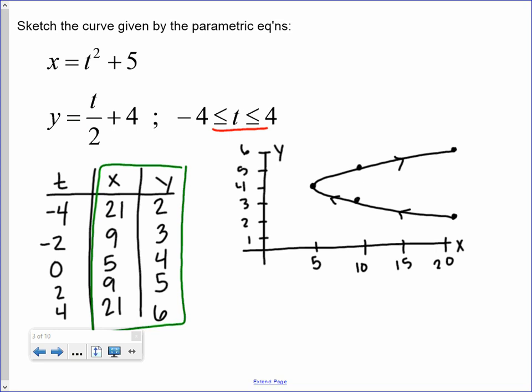When I check your graphs with parametric equations on your test next Wednesday, one of the things I look for is you have the arrows. You have the direction of your graph labeled. So I need to see that for parametric. Okay. Some of you may choose, if you want, you could label some of the t values. So if you wanted to say this was t equals -4, this was t equals 0, and this was t equals 4, you can add that in. But if you have the arrows there, then we know what order the time is going.